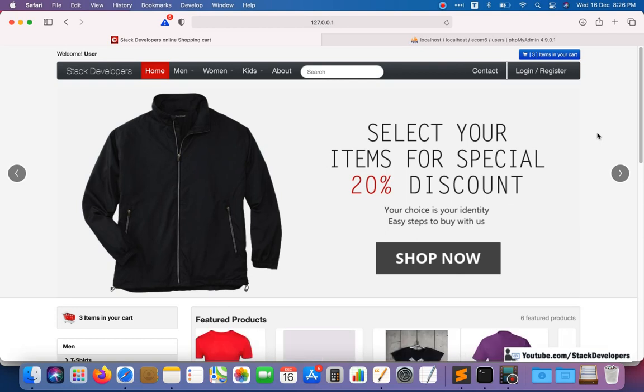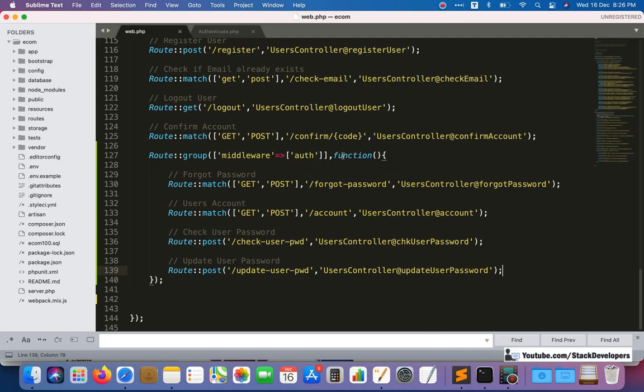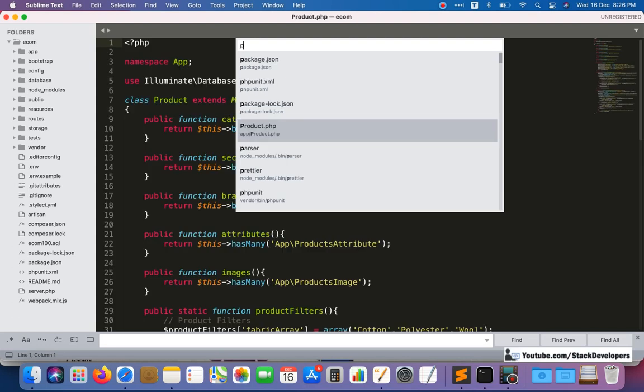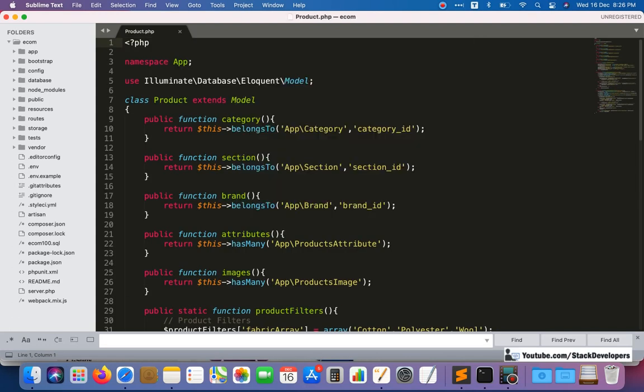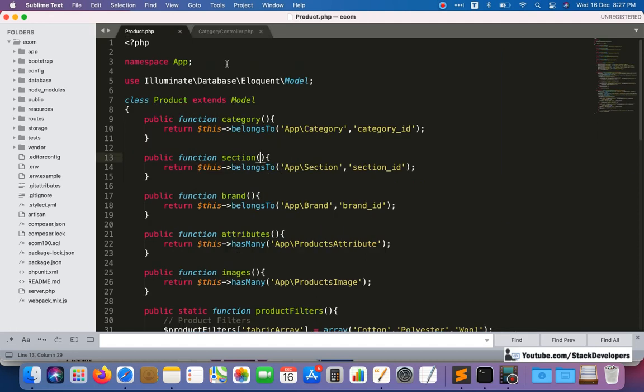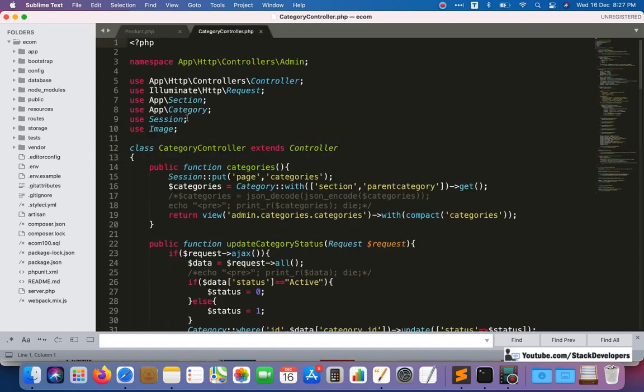I'm going to explain what we have done up till now. I'm going to close these pages. See, we have done models up till now. Whatever we have done, we have created this kind of model, and we have created the function here, and we use these functions. You know that we need to add the model while using this function.